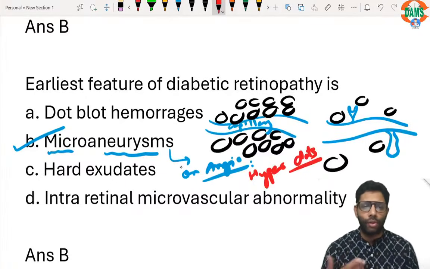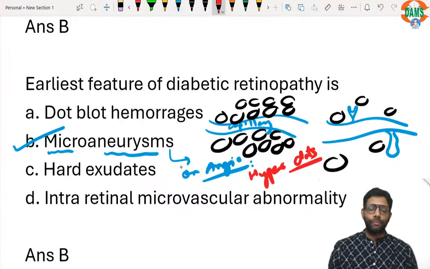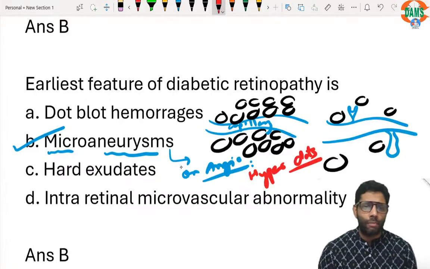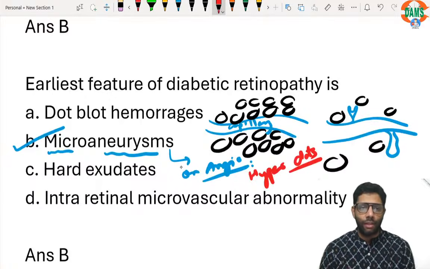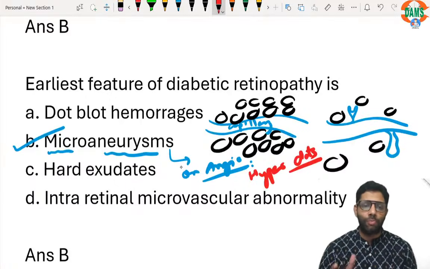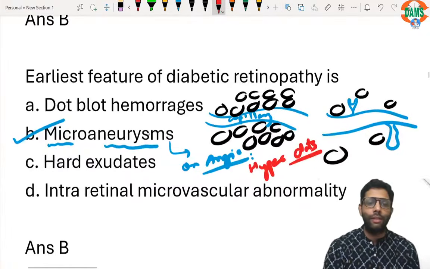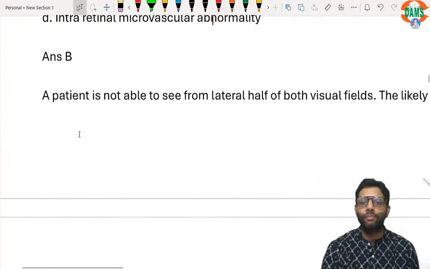it's a videography. Videos are not asked in the exam. You know why I tell in the class also sometimes videos are not asked. Once they asked a video, वो चली ही नहीं एग्जाम में, तो तब से वो वीडियो नहीं देते, सिर्फ पिक्चर्स देते हैं. तो एंजियोग्राफी they give pictures, still pictures. In that, if there is a whitish branching, that is new vessels. That will be proliferative stage of diabetic retinopathy. Microaneurysms is very mild NPDR stage. So that's the B answer, B for Vinod. Who is Vinod? I don't know.